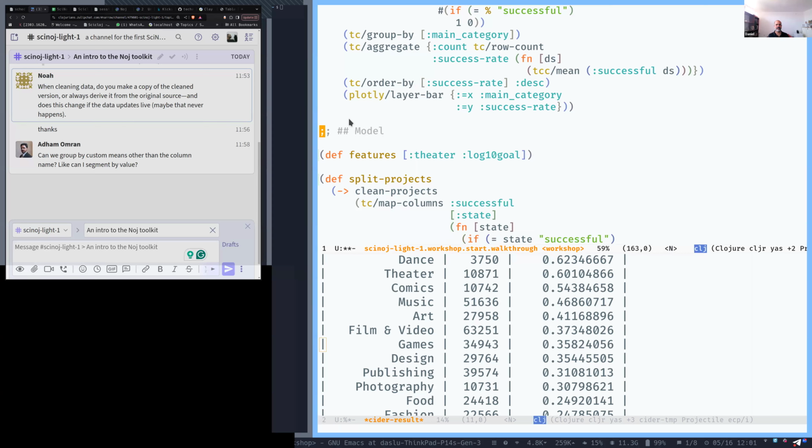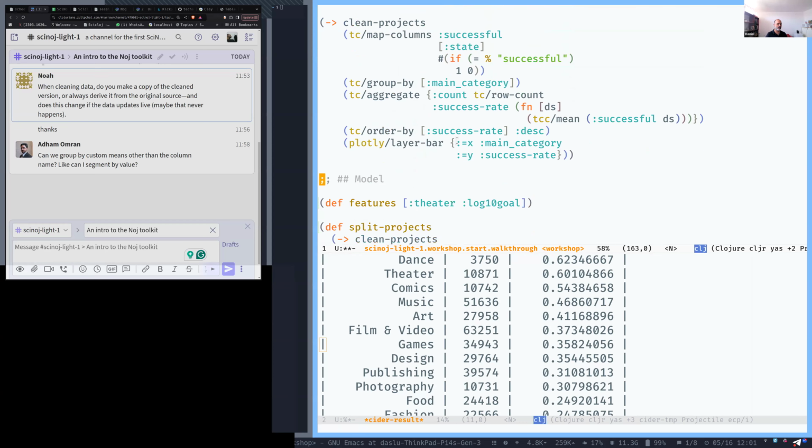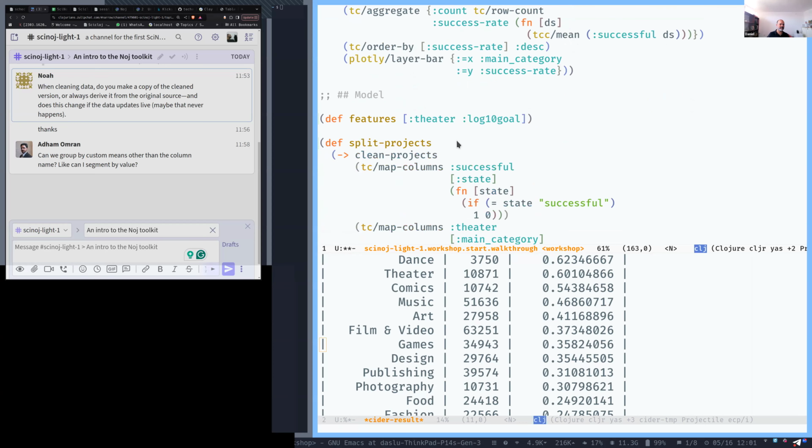That's great. So what we'll do now is a little bit of data modeling. Our hope is to have a certain way to predict whether a project will be successful, whether they reach the budget goal in Kickstarter, right? That's what our dataset is about.